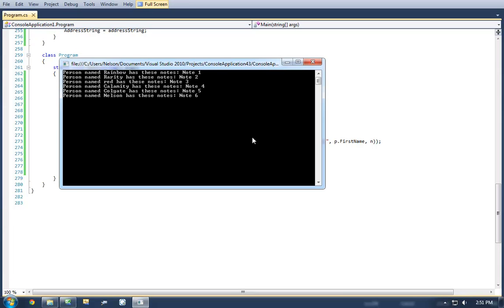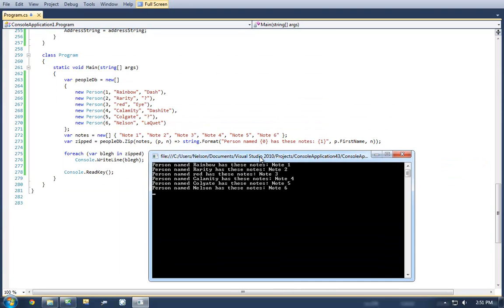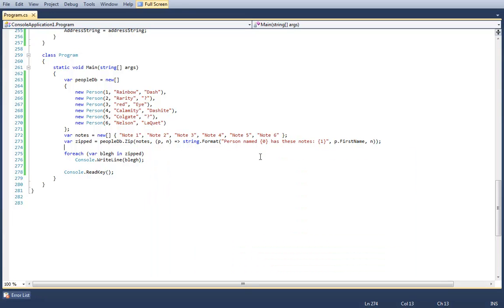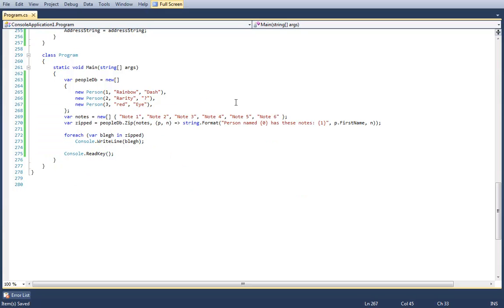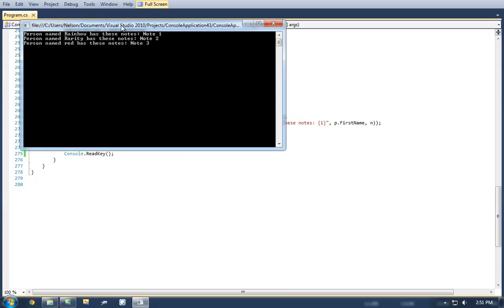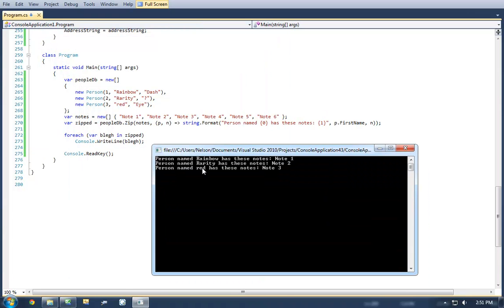But now when I go ahead and run this, using the actual real LINQ method instead of the one that I wrote, which didn't implement, we get this. So we've essentially zipped up these 2 collections with this projection. If I remove a bunch of these, you'll notice there's a bit of a mismatch. There's 3 people and there's 6 nodes. But the behavior of zip is to stop when it reaches the end of either sequence.